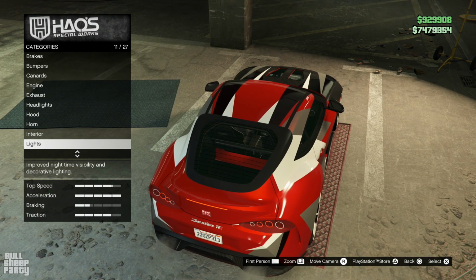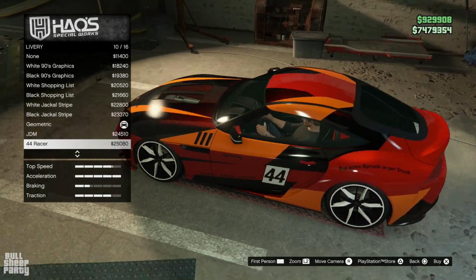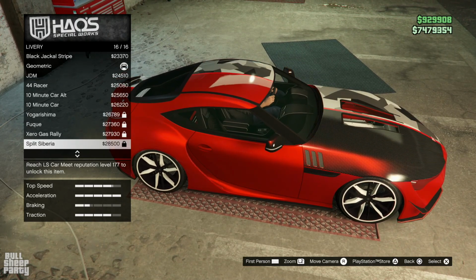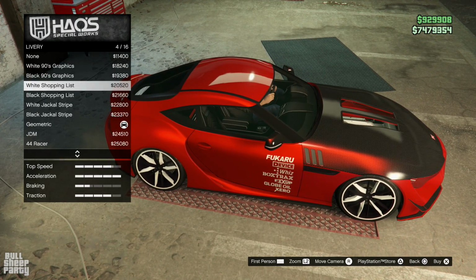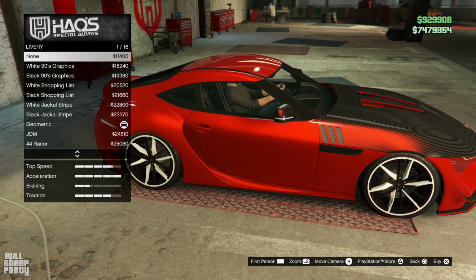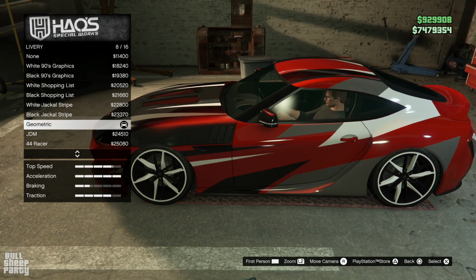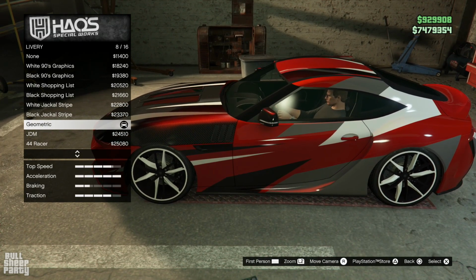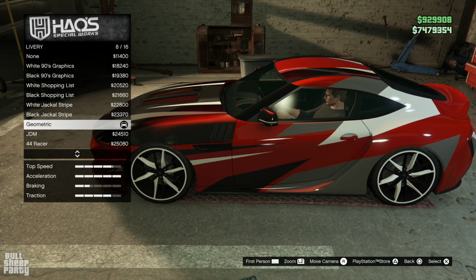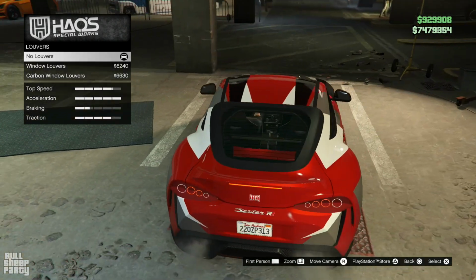And next up we have liveries. Yummy! We can remove this ugly livery, and let's see now. We can go with, well, those are locked, but we can go with the none option, which is what I will be going with. Or maybe it looks... You know what? I'm actually gonna go with the whatchamacallit, the option Rockstar chose for us, because I actually like how it looks.